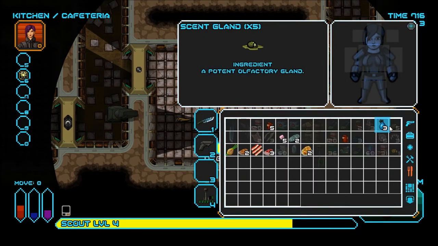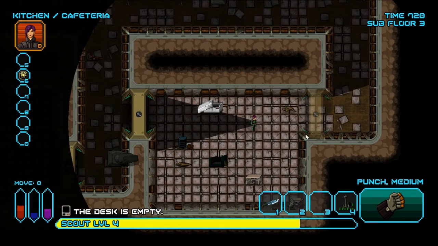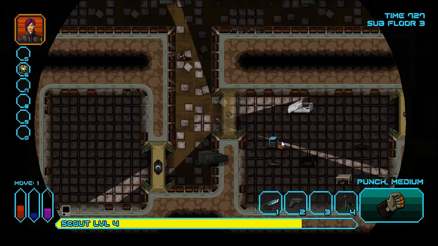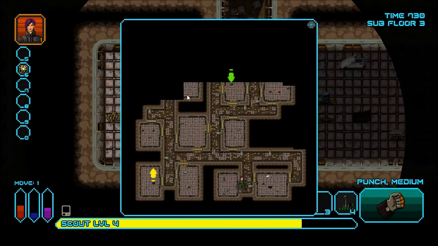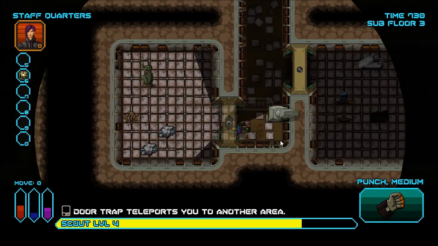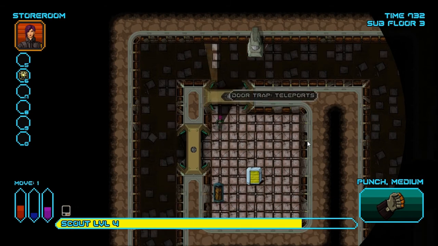I'm pretty sure the effect doesn't stack. So the way you want to eat these is one at a time. Whenever you're hungry, you just eat one, and repeat until you're out of ice gems. Just one little trick of extending your food. Let's see, this could be a teleport trap, but I'm willing to take the risk. Drop my items, step through. Damn, it was a teleport trap. Okay. That's okay.